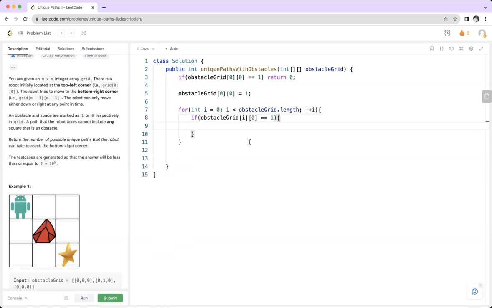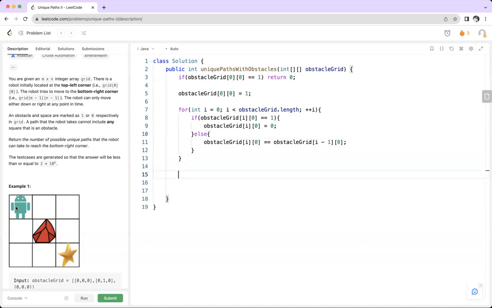If it is equal to 1, we will make it 0. Else, we'll take the value from the previous cell and put it in there.